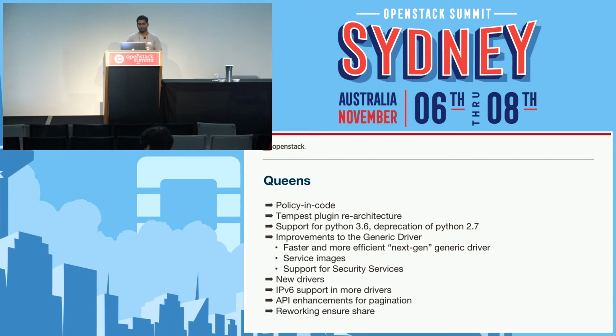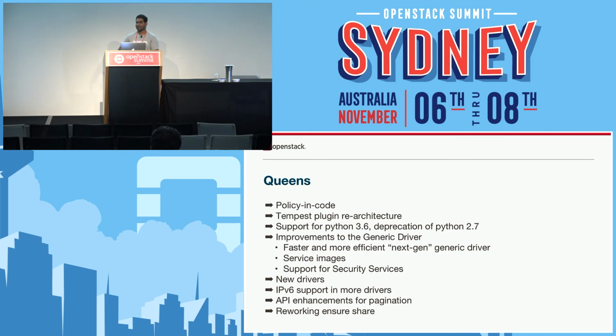One last thing, and not the least, is when you restart your Manila services, you will see lesser delays going forwards because we are reworking the ensure share aspect. Manila is unique in that it exposes the connection information right out the API. And if this connection information, that is the export paths and stuff, can change based on what the administrator has done to the backend, this is one way for us to reconcile that change. They would bounce this Manila Share Manager service, and we would go query all of those connection information changes and present it up the next time the user initiates that API request.